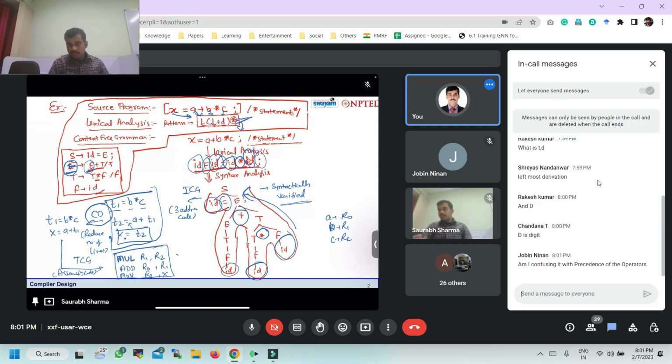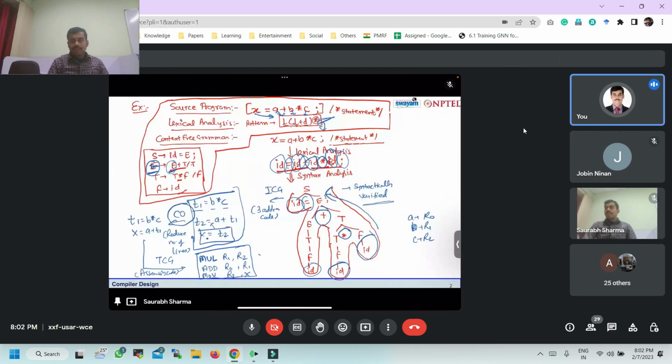Am I confusing it with precedence of operators? Yes, operator precedence is there, but if we write the grammar in such a way that it does not follow the BODMAS rule, then it will not follow. If we go through operator precedence in a generic form, it will follow. Everything it does is based upon its grammar.